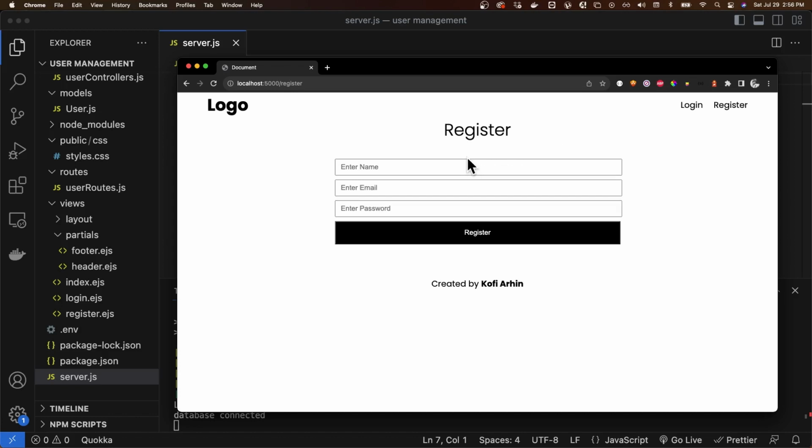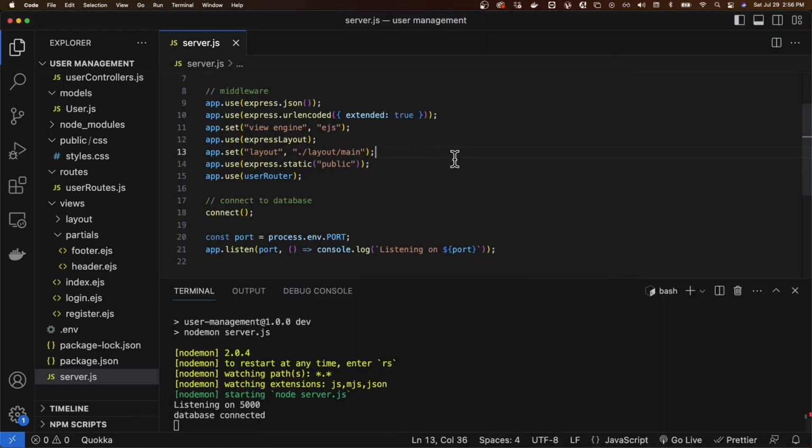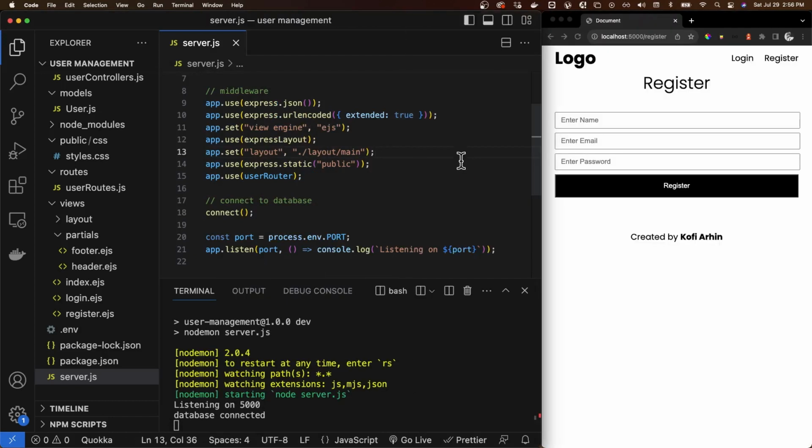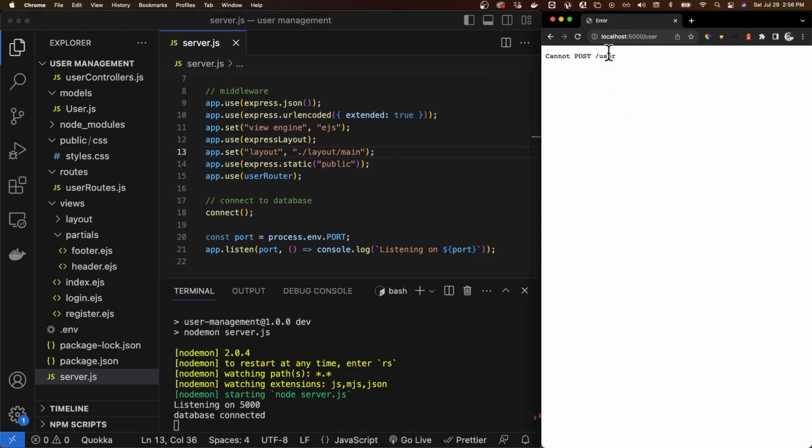Let's start by creating our user, where we first have to create our route. If we click on register, we get our post route, "cannot post to the user." But first, let us change that.